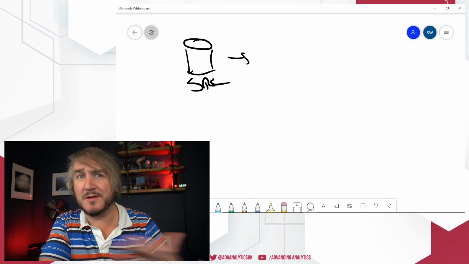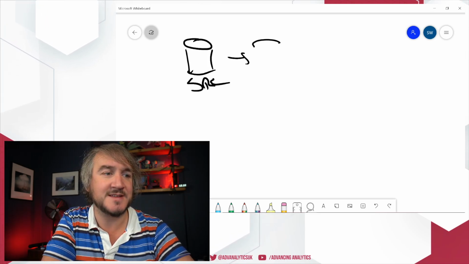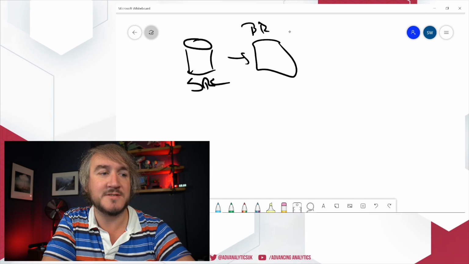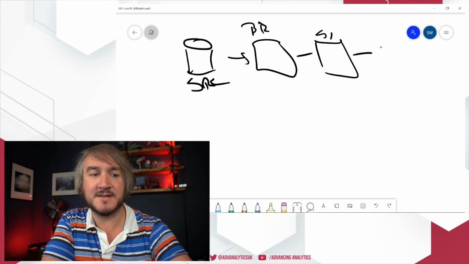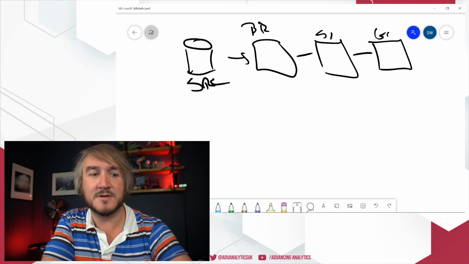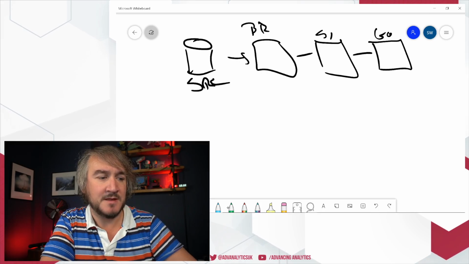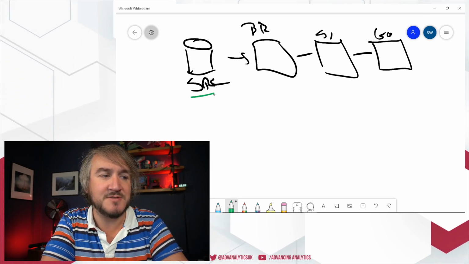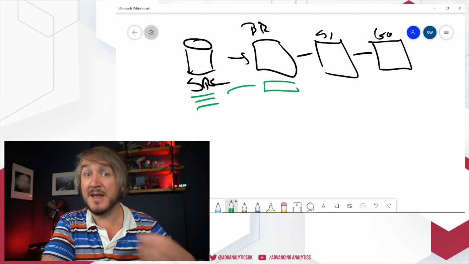So in this example, we'll go through the Databricks medallion architecture. We're going to say this is going to be our bronze area, and that's going to flow into some kind of silver area, and then that's going to go into some kind of gold. So that's the normal three-step process. As DLT currently works, if there's new records added over here, we stream them over and we can just append them as a stream.